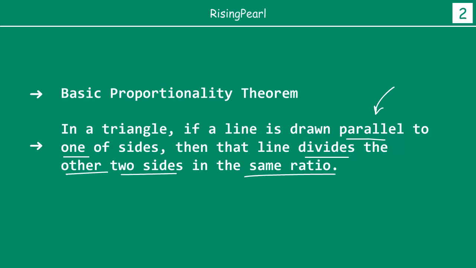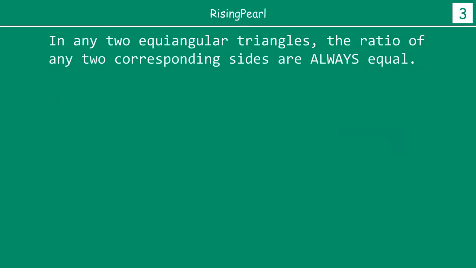The reason I wanted to create a new webisode for this, friends, is that in a lot of textbooks you may see both of them referring to the same theorem. That is, this theorem is also called the basic proportionality theorem. So in this video we will start with the basic proportionality theorem and prove this, and similarly we will subsequently start with this and prove the basic proportionality theorem. As we go through this, you will see there are indeed a lot of similarities between them, and why some textbooks refer to both of them as the basic proportionality theorem.